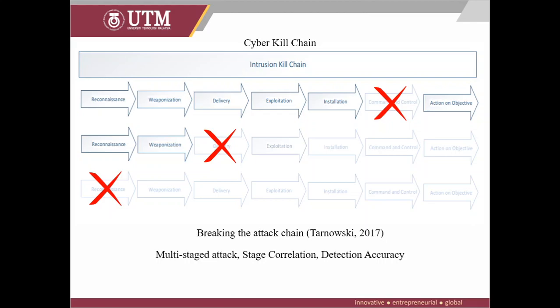So this is the cyber kill chain. Cyber kill chain is a model to describe the APT. What it tells us is that there are 7 stages of APT as described by the CKC, or the cyber kill chain. When we break the APT in one of the stages, the rest of the stages would not be able to continue. So this is what the cyber kill chain tells us: if we are able to stop the attack on one stage, we're able to break the chain.